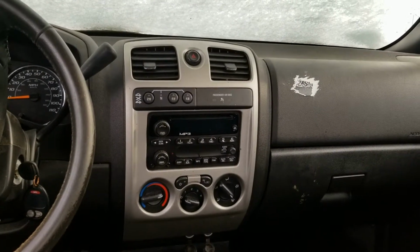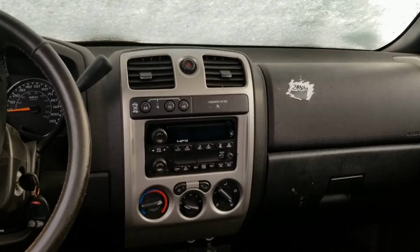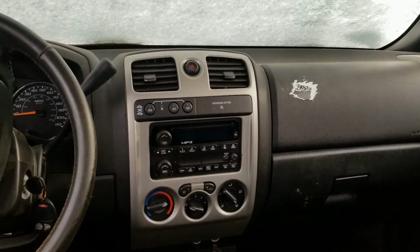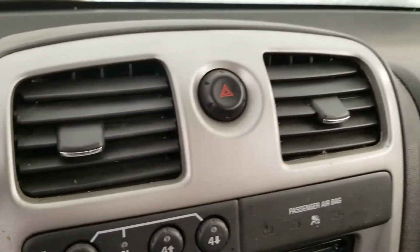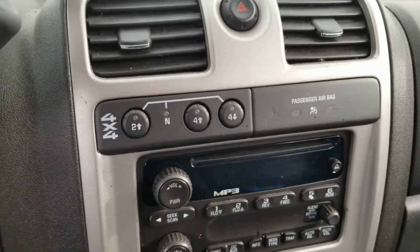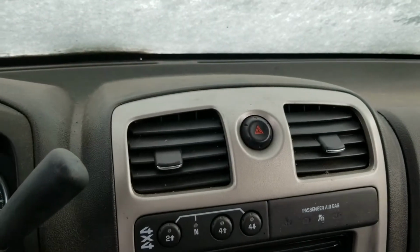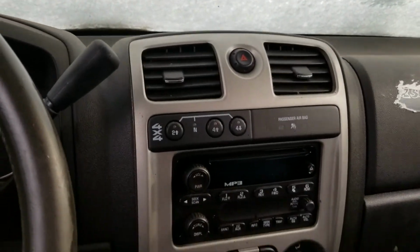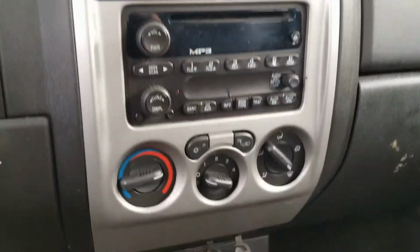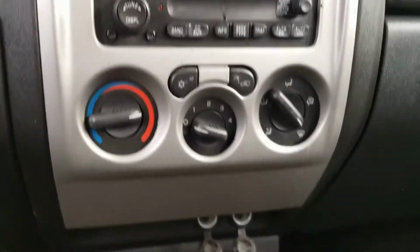All right, GMC Chevy Colorado Canyon radio bezel. Super easy. You do have to be careful though, because those vents right there have snaps on the backside that pop off real easy. If they do pop off, it's not a crazy big deal. I'm sure they'll probably pop off when I pull this off, but I'll show you how to put them back on.